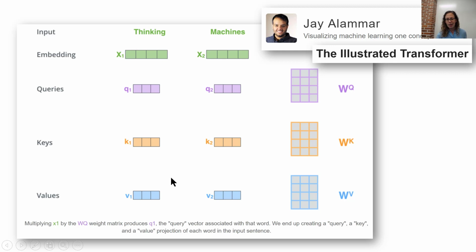And just briefly here, the weight matrix for Q times X1 is giving us Q1. The weight matrix for Q times X2 gives us Q2. The weight matrix for K times X1 gives us K1. The weight matrix for K times X2 gives us K2. This is how these are being calculated in practice. They're just matrix multiplications with these matrices that we'll be learning the weights for. And then it's 1 o'clock, so we'll stop here and we'll review this next time as we get started and then get further into Transformer.